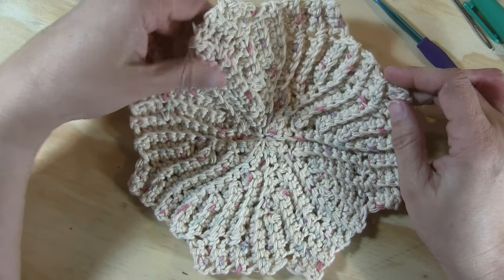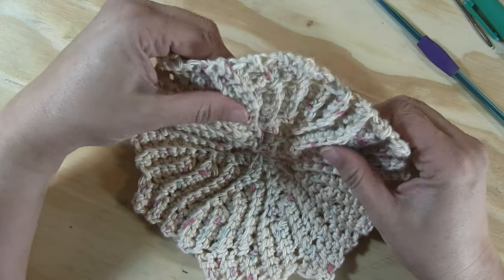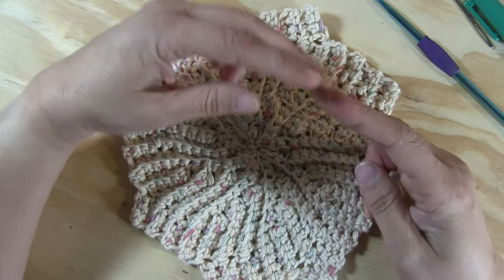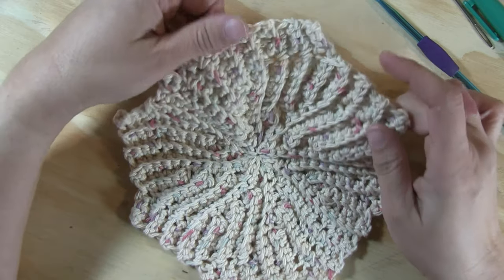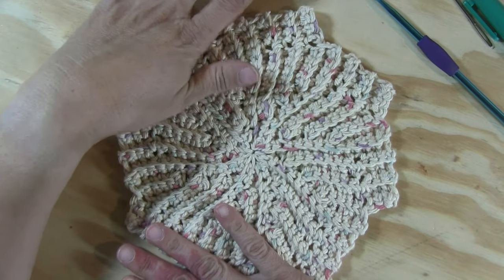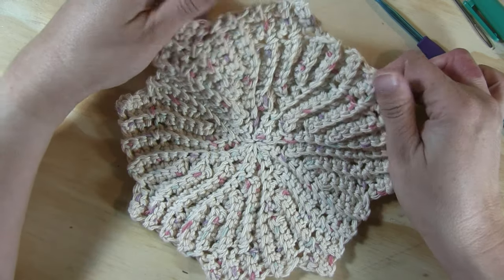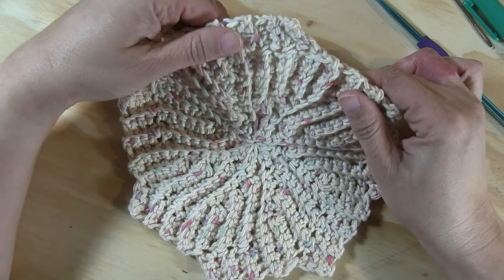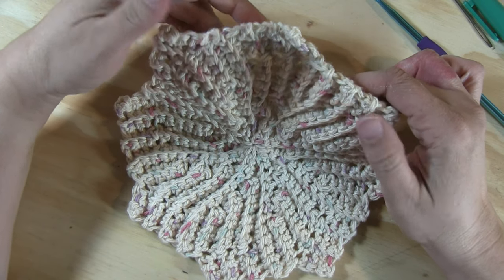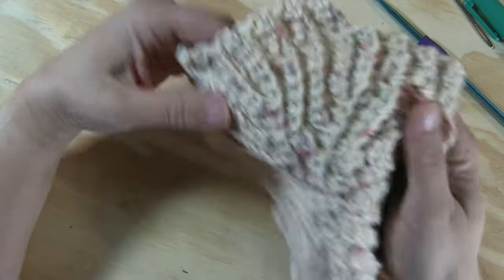Depending on the use as a hot pad, you may or may not want to use it as a hot pad. I don't know that they'd be thick enough. Usually ones that you're going to use as a hot pad, you use a double strand of yarn, two strands at once, and this is only one strand. But they make excellent dishcloths for washing dishes, wiping down things, and washcloths in the bathroom. The 100% cotton yarn is excellent for that. Acrylic yarn is great too, but if you're making hot pads, do not use acrylic yarn because it's plastic. You know, acrylic is plastic and it will melt. And I've heard of stories where people got burnt because their hot pad melted and burned them.